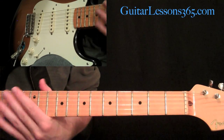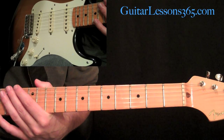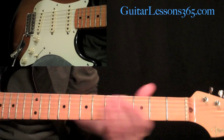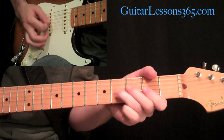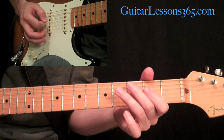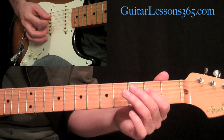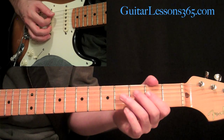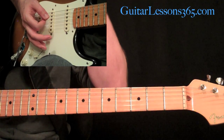All right, then we get to the choruses, the 12 bar progressions, and it's kind of similar to what we did in the beginning. We're gonna start with this. Now what I'm doing there is I'm just holding an A power chord, open fifth string, and then the second fret on the fourth string. And you're gonna hit that twice, very muted. You can barely hear the actual notes, it's so muted.